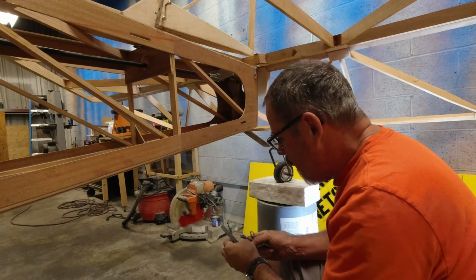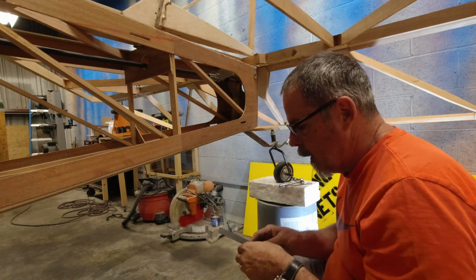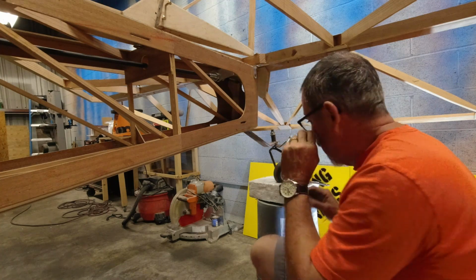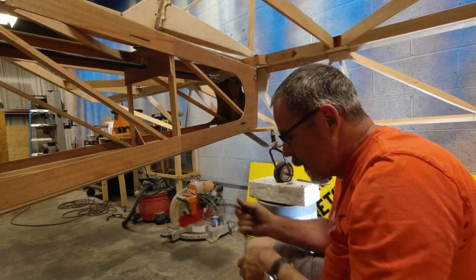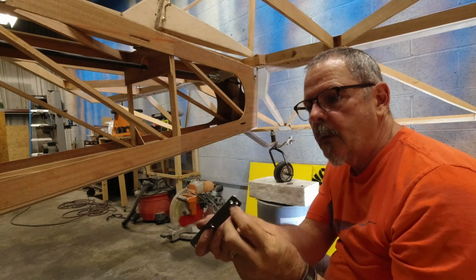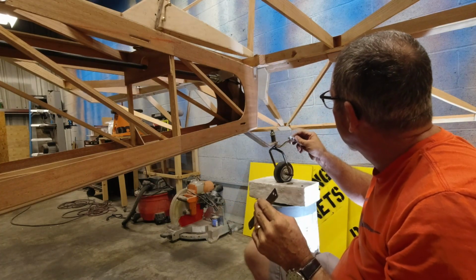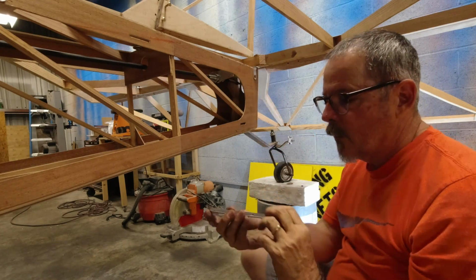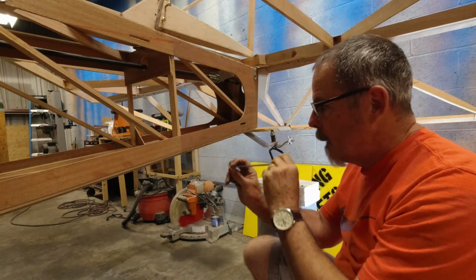All right, so we got all the components here, and I've got the hole in the other side. And I'll show you what's happening. So I'll tell you what we're doing before I do this. I've got the steering arm here. It's got this 1/4 inch hole, which is for a rod end bearing here. And the other two holes are for the cable leads that come back here for the steering.